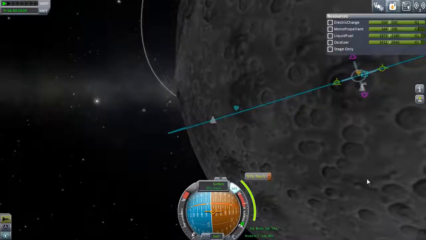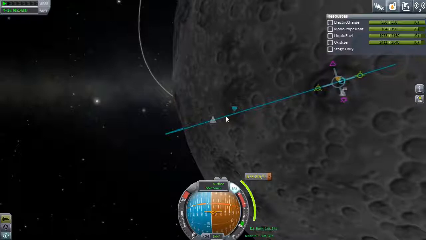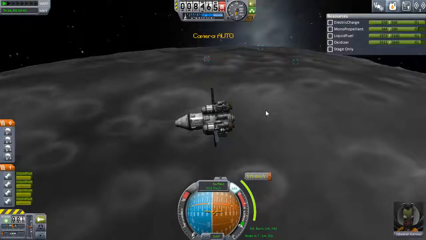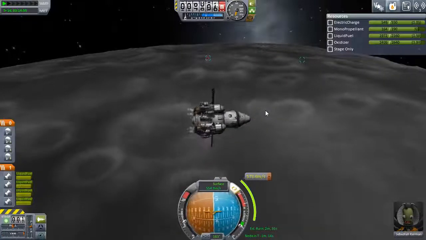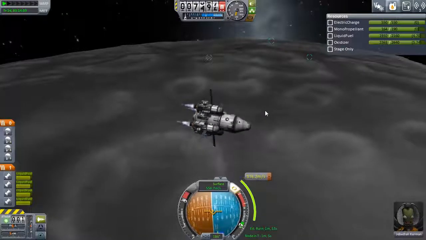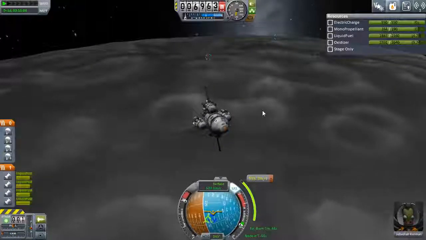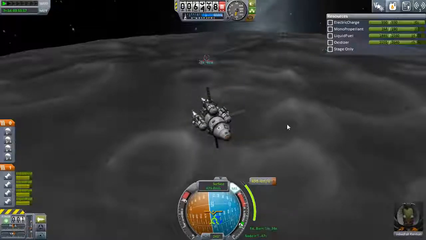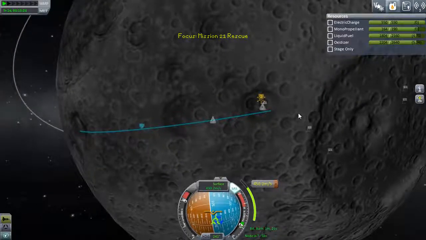Seems to have moved a bit. The planet has rotated. We need to adjust our course. We're at 5,000. I'm going to try to adjust our... Oh, now we're way over the other way.